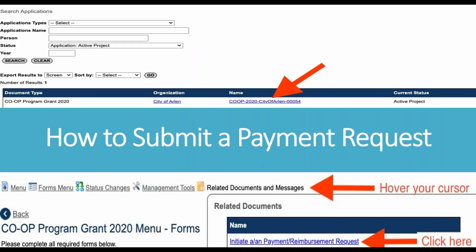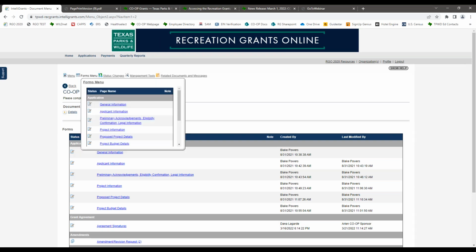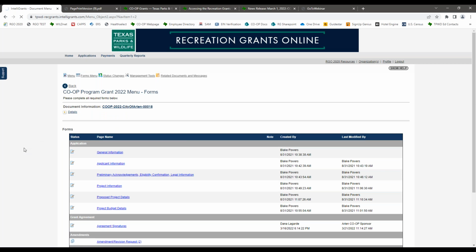All right, we've gone through all those individual expenses. We're getting near the end, y'all, so just be patient. We have a few more things to cover, but I wanted to walk you through actually submitting a payment request in our system. So now I'm going to bring up the website again and actually walk you through. Hopefully it has not timed me out again.